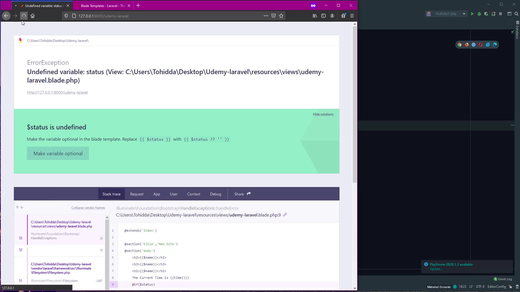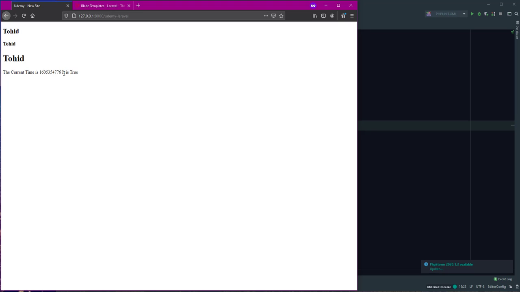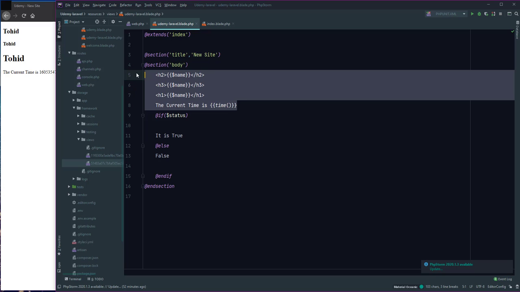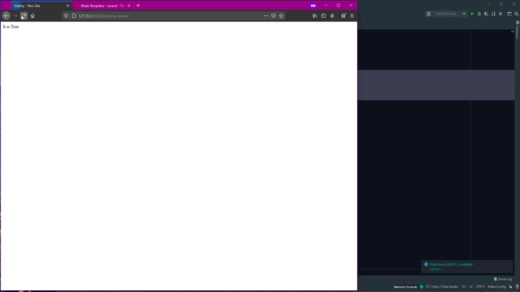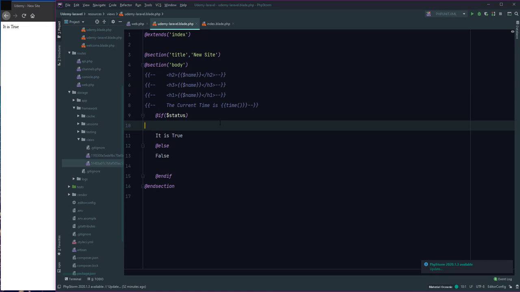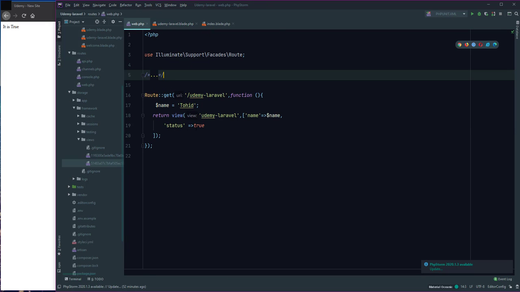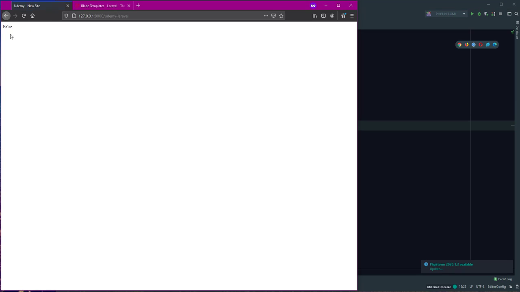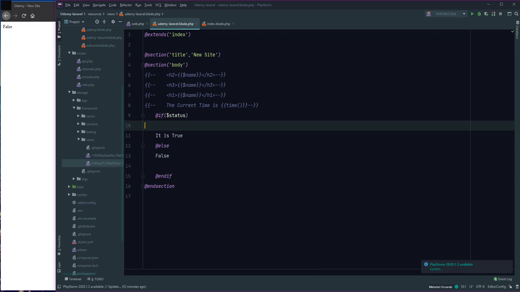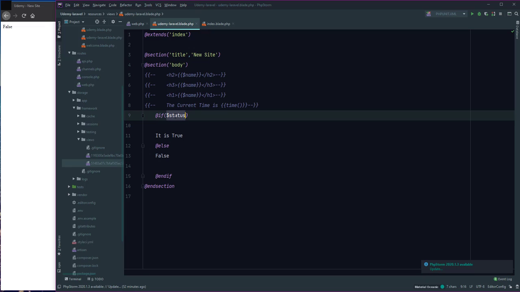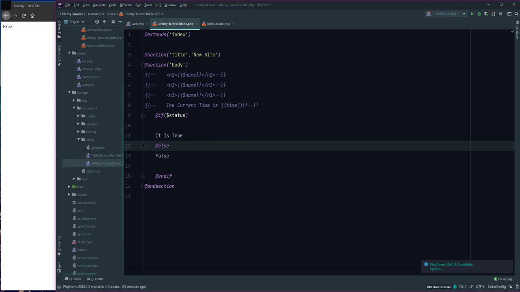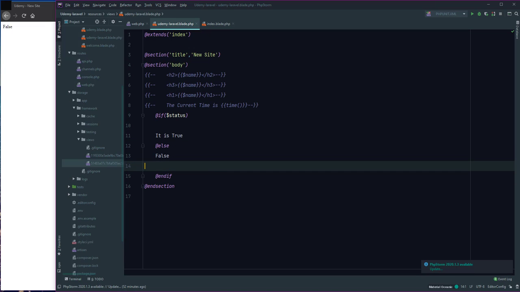Okay, and if I refresh, it is okay. Refresh, it is true, status is true and it works. Status is false, refresh, false. If status is true, the true part works, and else if status is false, the false part works.